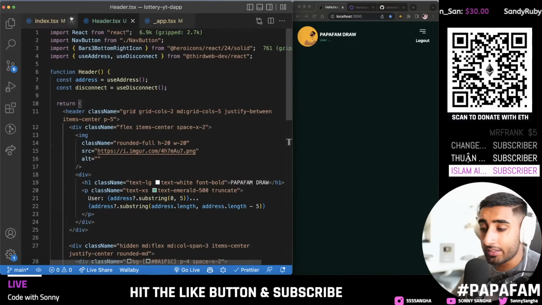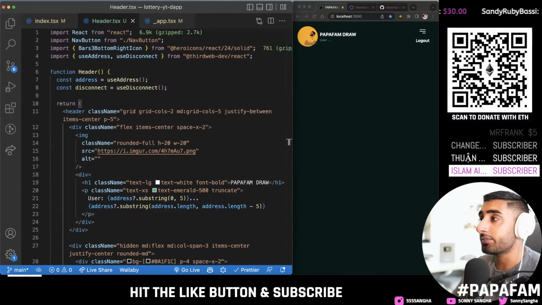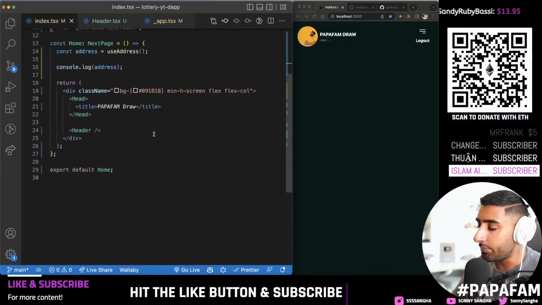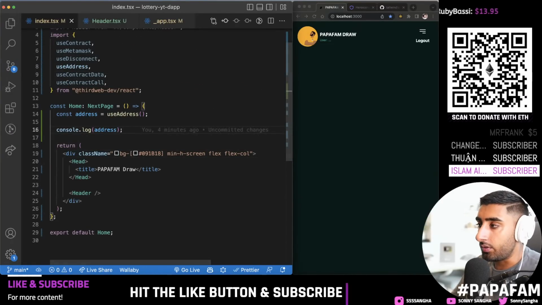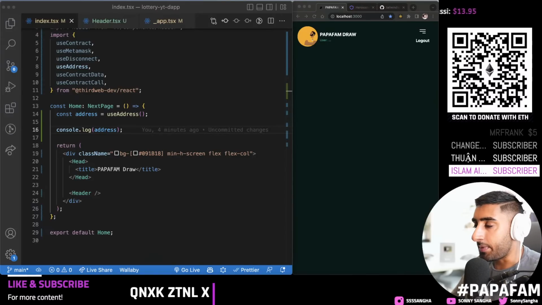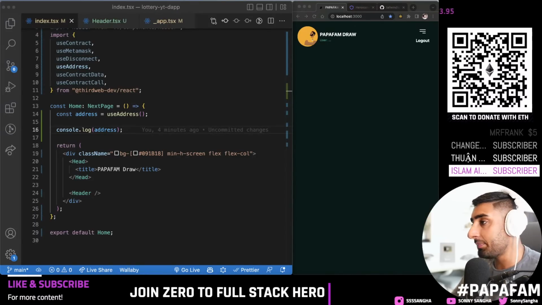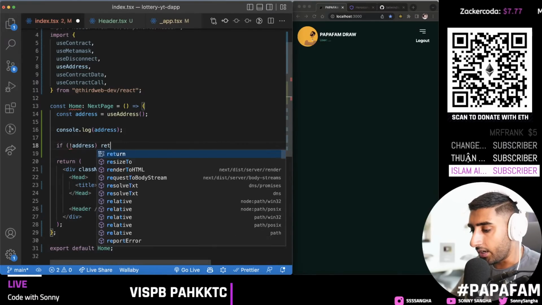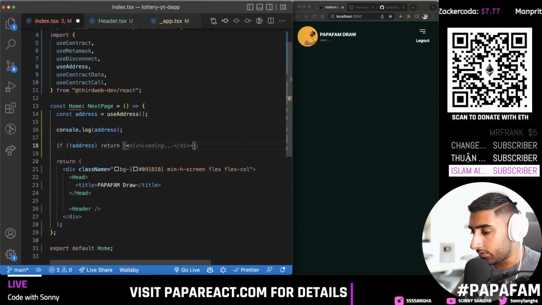The UI and the front end should really be screaming at us right now, saying, whoa, you should not be loading, or take me somewhere else. So what I'm going to do now, in the index.tsx, is add a little bit of logic. I'm simply going to say, if there is no address, then I'm going to show you a login screen. Simple as. If there is no address, then return a login screen.